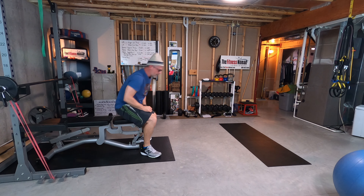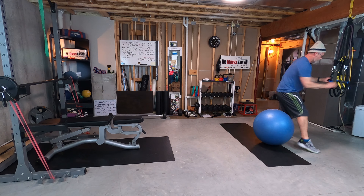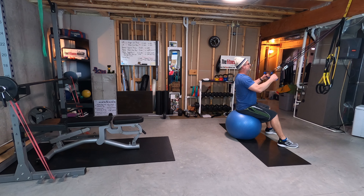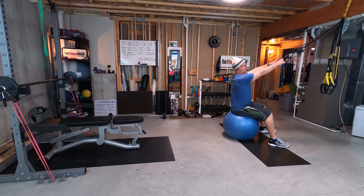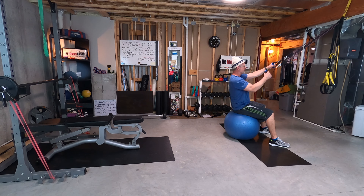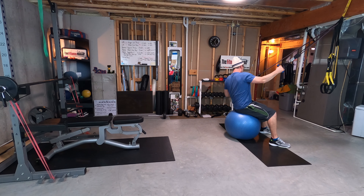We're going to go right from that to one of my favorite moves lately, which is the body elastics band row, seated on the ball. This will just reset my spine for flexion, which helps my back — your back might be a little bit different. Just a little pushing and pulling on the Sunday afternoon with the bands.